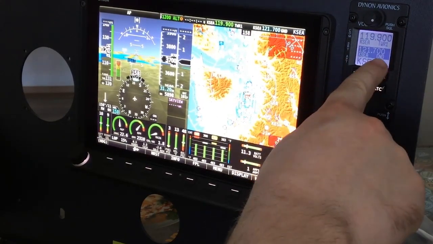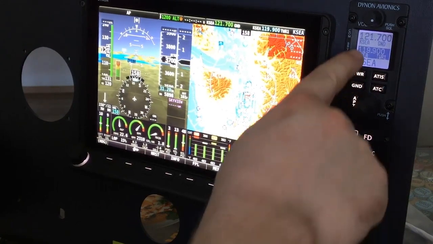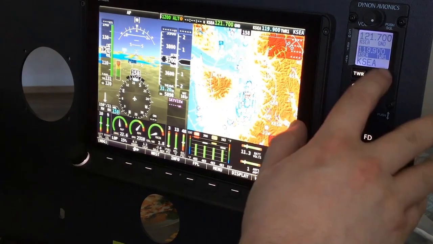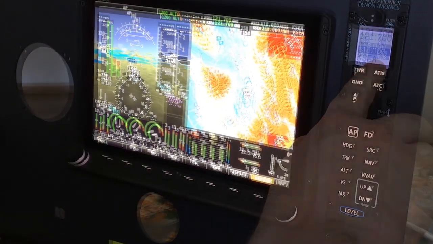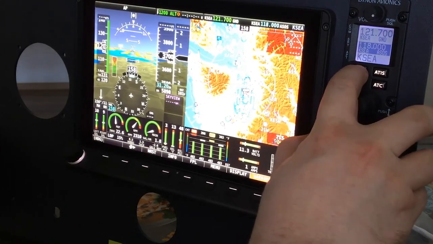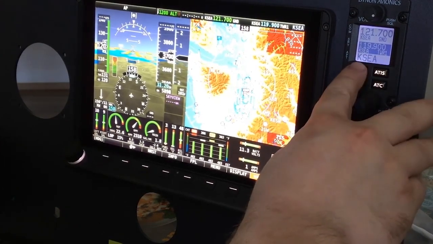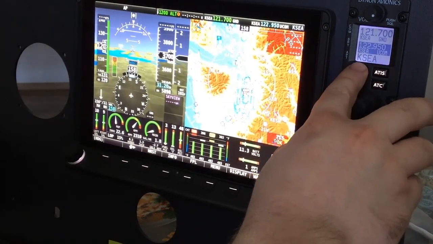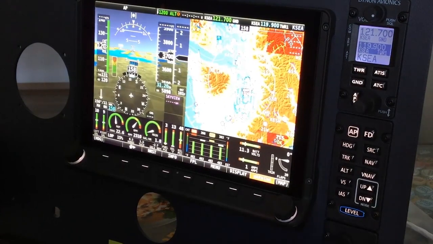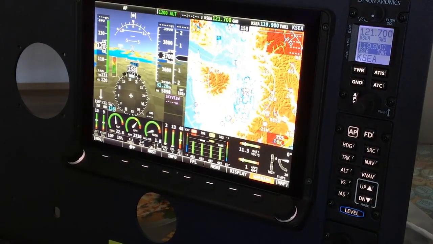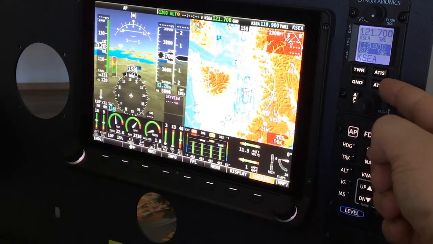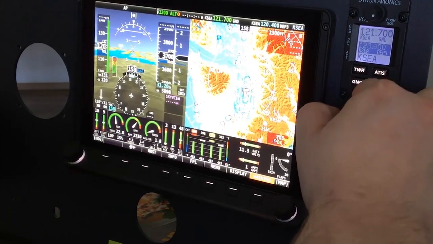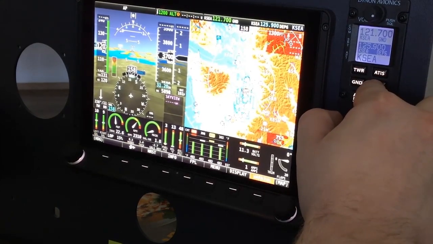Any airfield with a published ground frequency can be brought up with a single click, and ATIS will bring up whatever weather observation is available at that field, be it ASOS, AWOS, ATIS, etc. Pressing tower will bring the primary tower frequency up first. In the case of a busy airport, maybe with parallel runways, there may be a tower 2 option by pressing tower again. For non-towered airports, this action will pull up either the CTAF, UNICOM, or Multicom frequency. Pressing ATC will cycle through all known frequencies such as approach or departure. If there are multiple, such as at a busy airport like SeaTac, it will cycle through all the options.